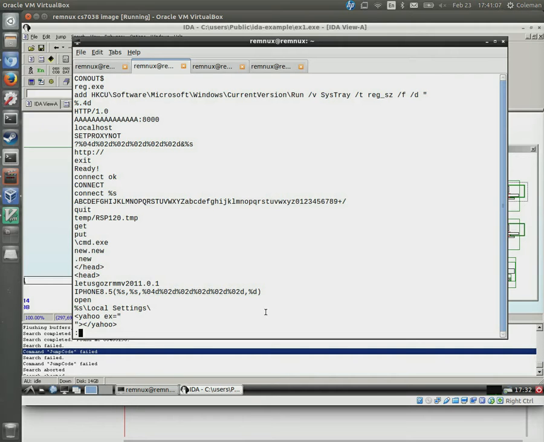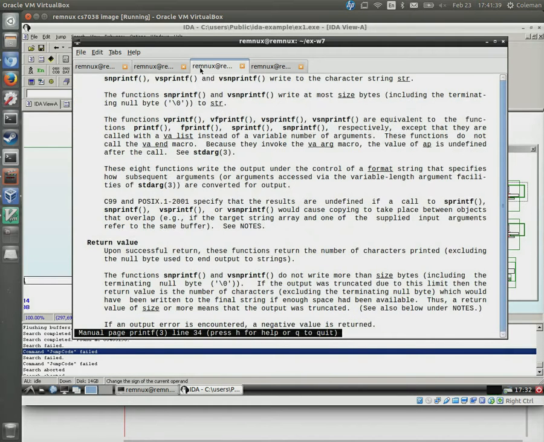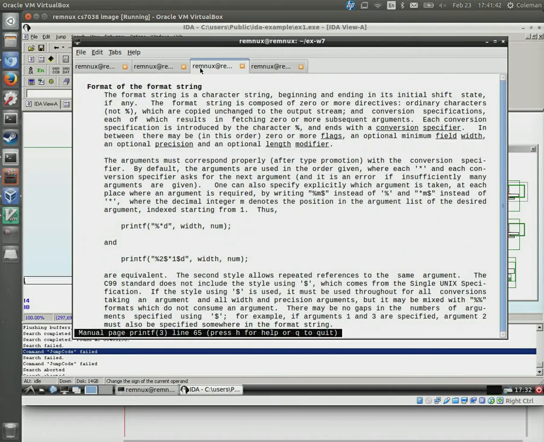You can basically put together formatted strings using these percent placeholders, and then certain characters after them. So they'll look for alphabet, numeric, and I think the period as well is an acceptable identifier. But if you have access to a Linux system like Remnix, you can also do this, and it explains to you the format of the format string.